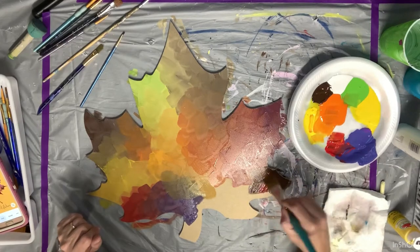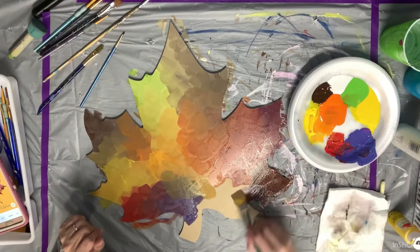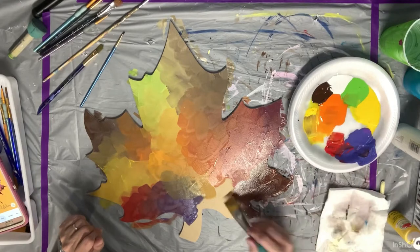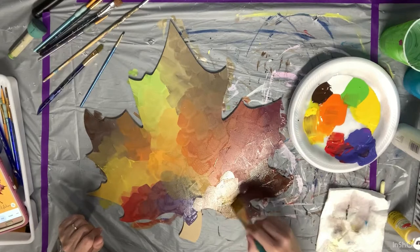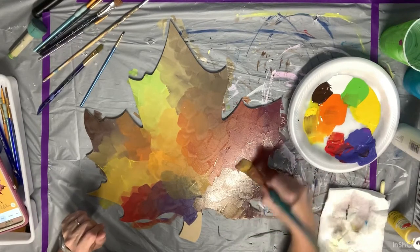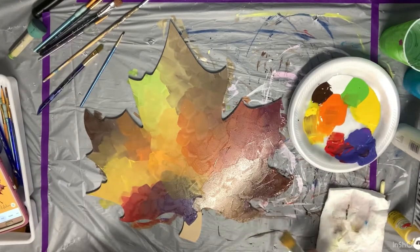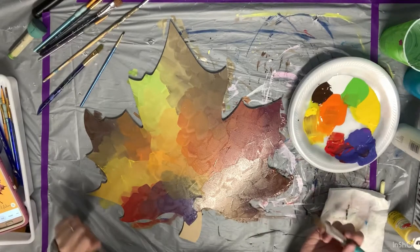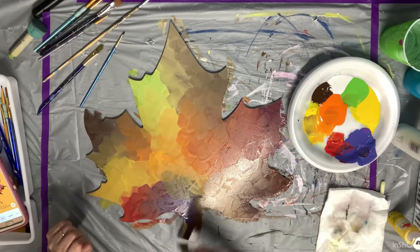All right, and so we're coming around to the end. And based on my inspiration, the picture that I saw and liked, it's going to go back to brown as we work our way around, and then back to yellow. And then I'm going to do the stem in brown. So, I know it has a glare on the screen, but that's yellow, a little bit of yellow and orange and brown right there in the middle. You'll be able to see it a little better here in a second. I'll lift it up so we can get that glare off. And so now I'm just going to do this stem, just solid brown.